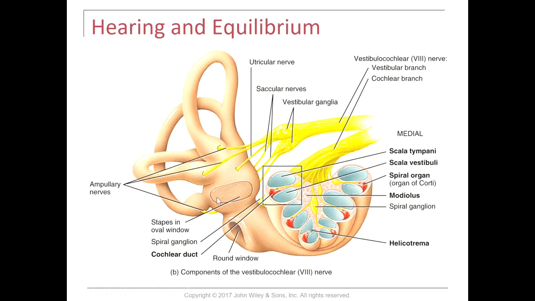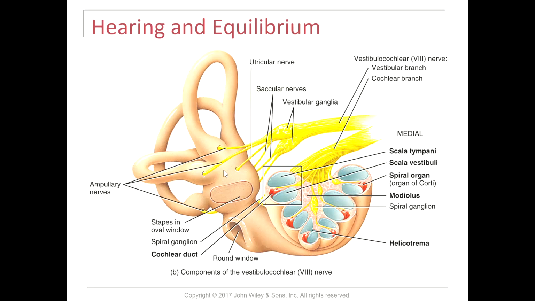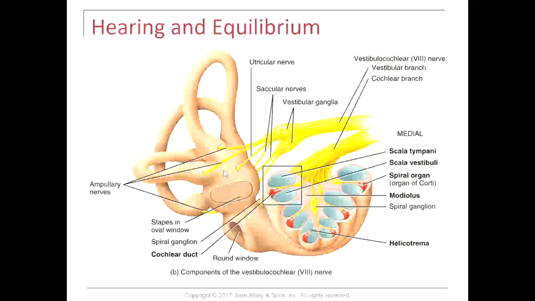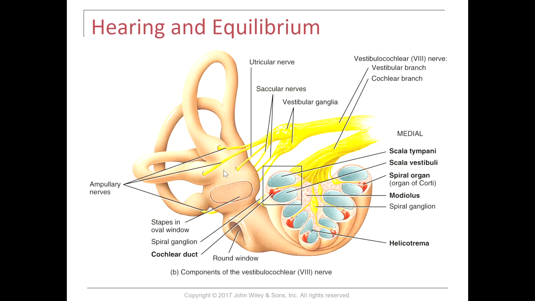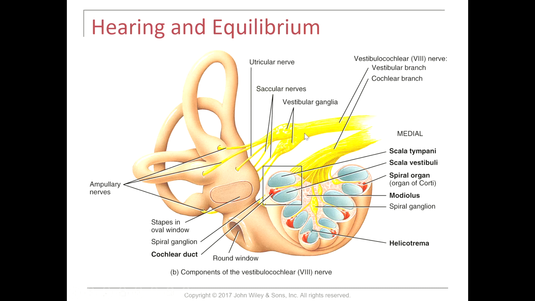So that information, by the way, that stuff in the semicircular ducts that we're measuring is called the dynamic equilibrium. Are you swirling and twirling? Static equilibrium is, are you going up and down, side to side, forward and back? Now that swirling and twirling and all that stuff is conveyed via the vestibular branch of the vestibulocochlear nerve. That sounds really familiar, doesn't it?